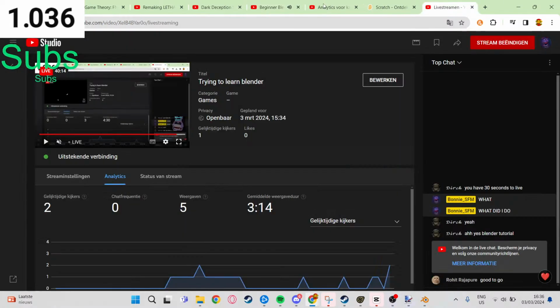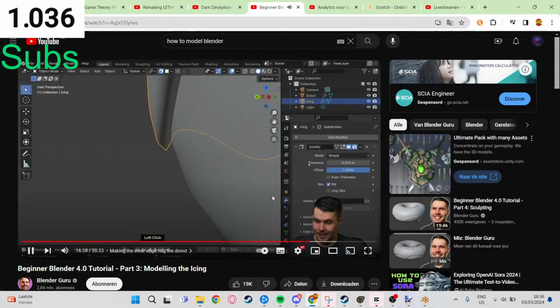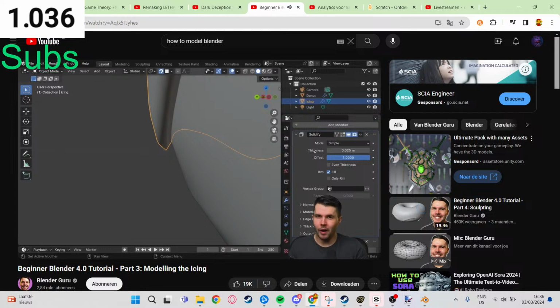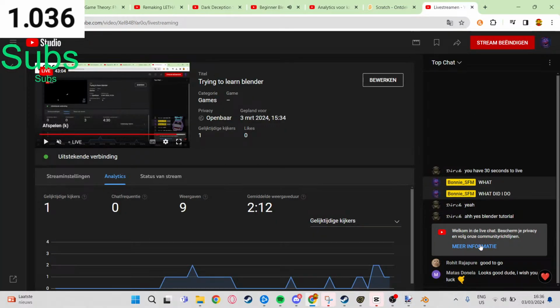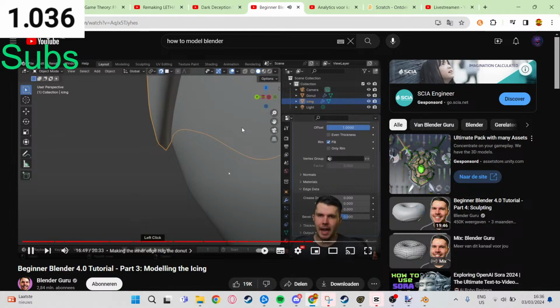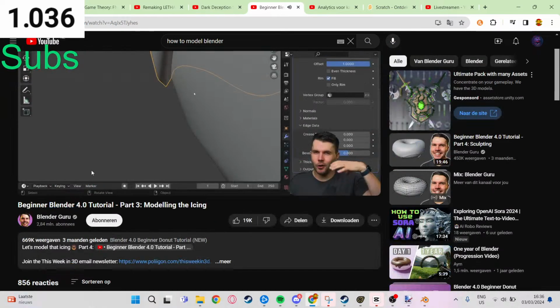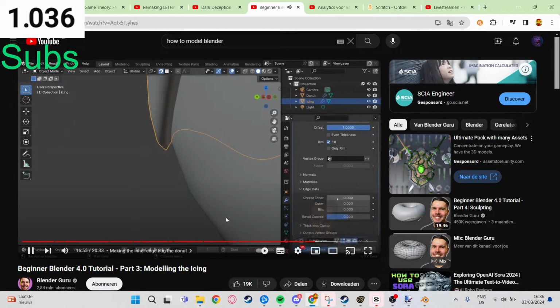So we can solve that by just changing one of the settings in the Solidify modifier. It's not one of those things that you would figure out or know where it is. It's just over time you learn where some of these settings are. But essentially here, the edge data. So we want to change the edge data to say that before you do the solidify step, add a crease on the inner part right here.